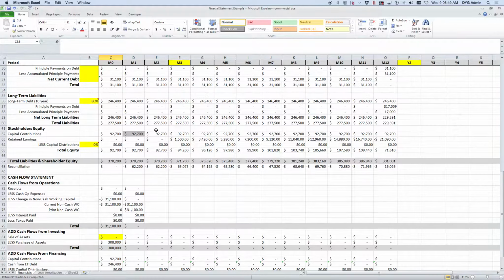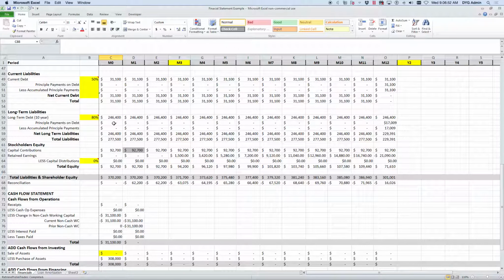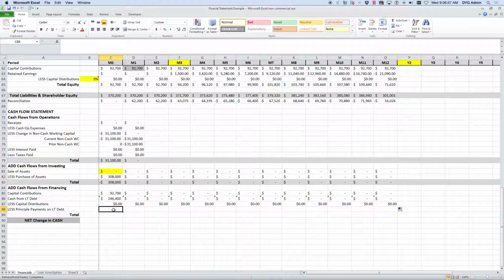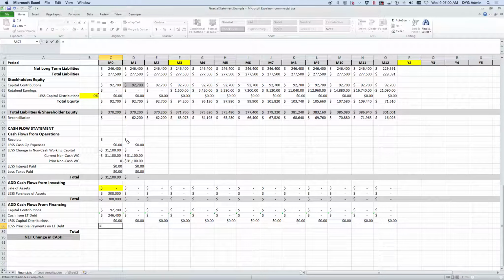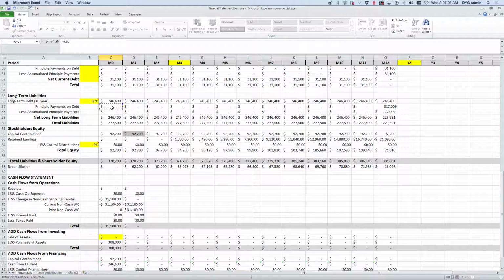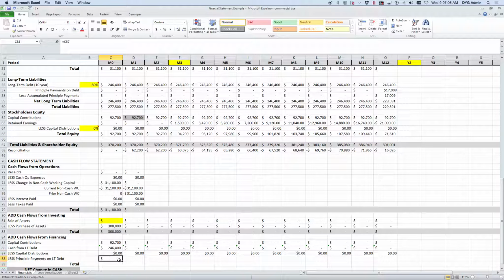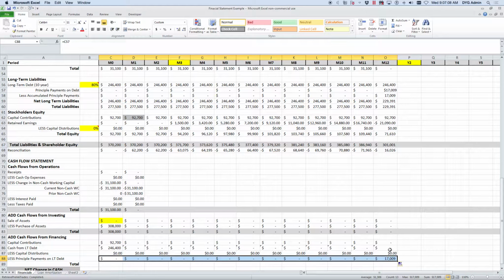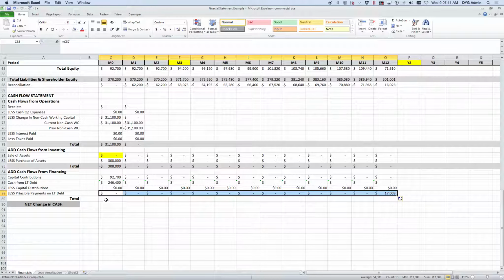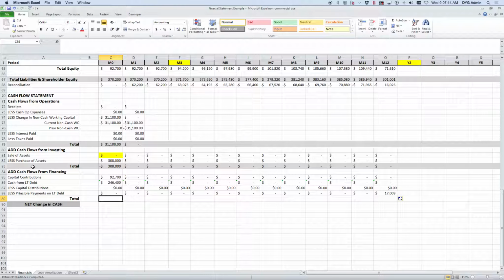Principal payments on debt. What we want here are just the individual principal payments. We do not want the accumulated, because this is a flow. So each month we get what we paid out that month. So you just put that there. Again, it doesn't look like much, but that's going to show up out here as our first big debt payment. Okay, and then you have to be sure, again, to do your adds and lesses. So this is equal to that plus that minus this, and you get a value. All right, and we can drag that value out.